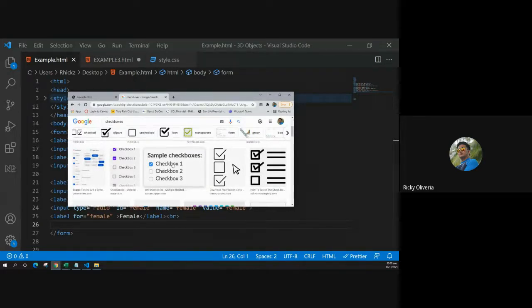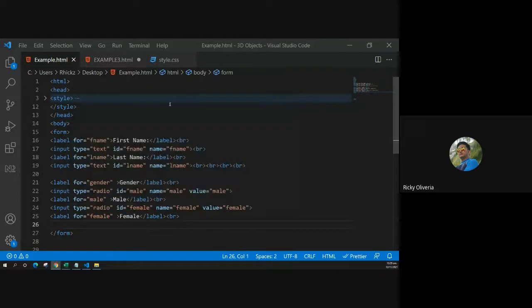Okay, can you give me an example of what can be used using checkboxes?